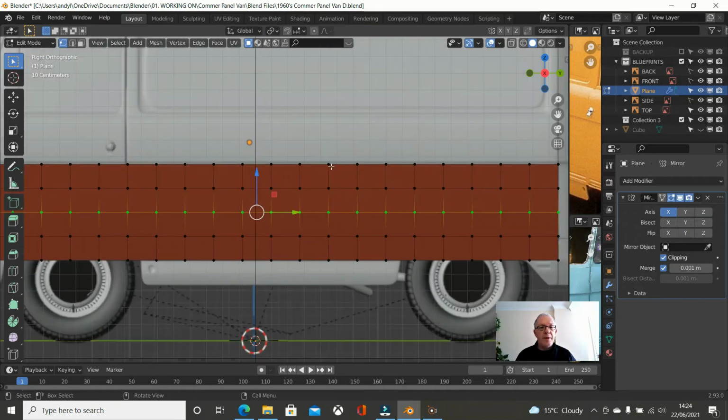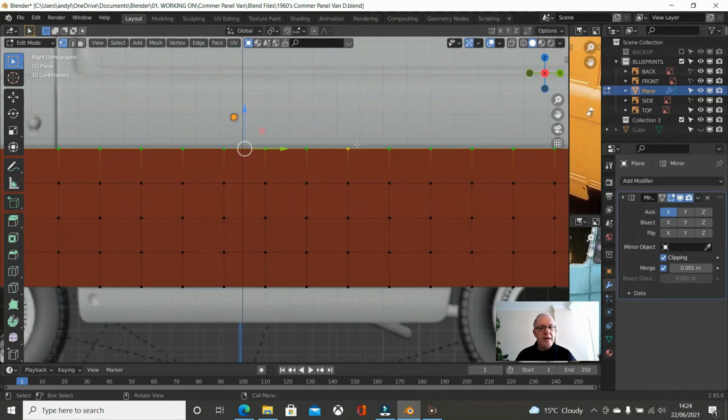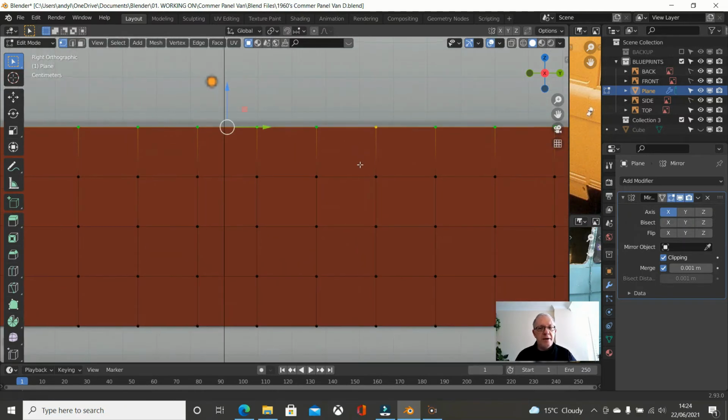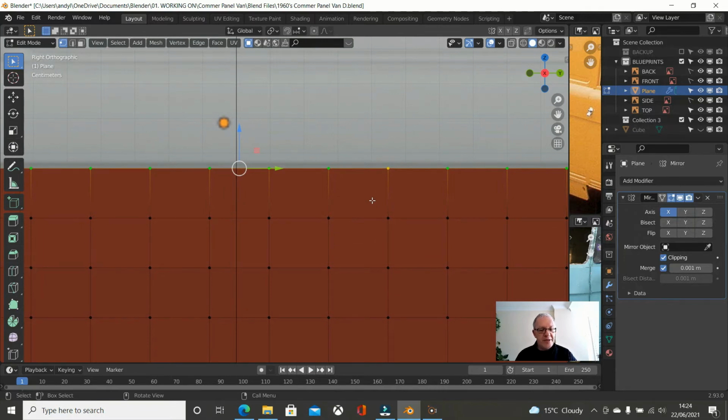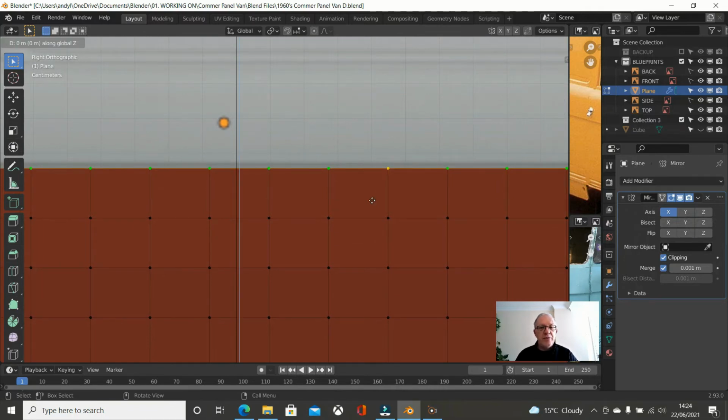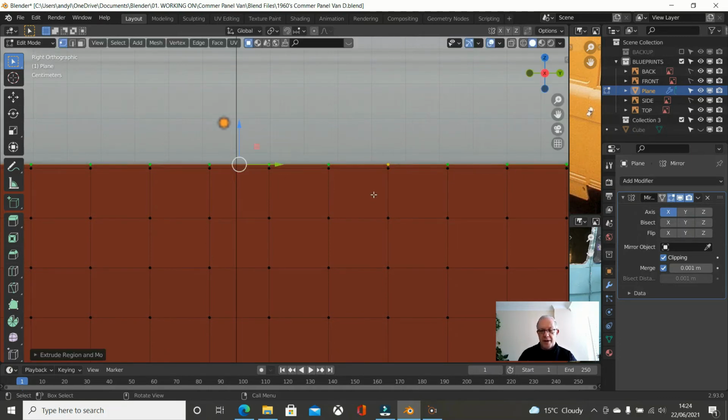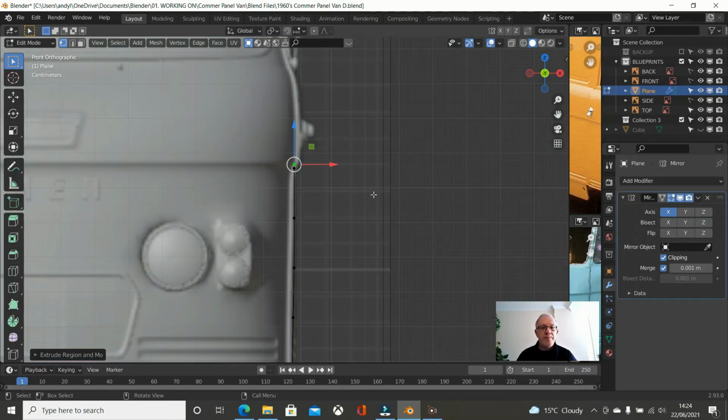Now we need to grab this line here, so press Alt and left mouse, then press E and Z and just move it up to the edge of that there. Okay, now go into front view.